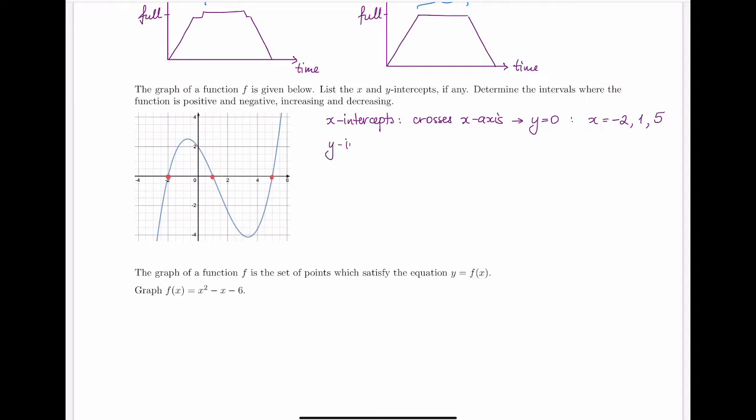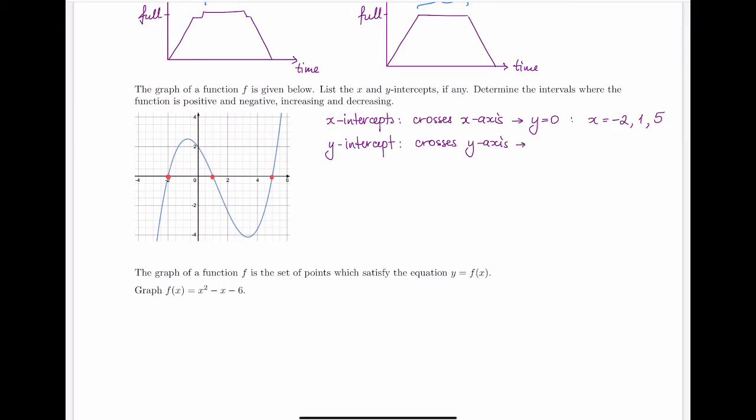For y-intercepts, if the graph is that of a function, then you should remember from precalculus that a function should pass a vertical line test, which means that any vertical line will intersect the graph at most once. A y-axis is just one of the vertical lines. So if the graph is that of a function, we're not going to have y-intercepts, but we will have a y-intercept. And that is when the graph crosses the y-axis.